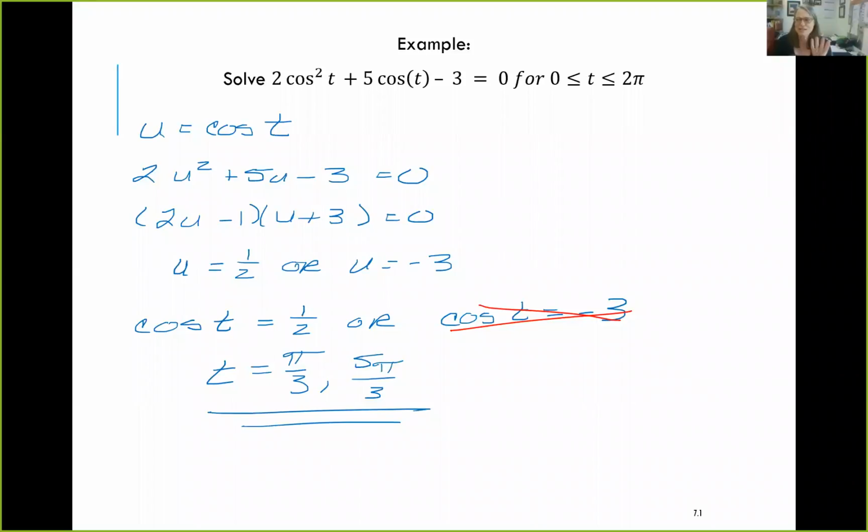Now, if you're thinking, but wait a minute, we just worked with all of these things where we made cosine bounce between different things. Yes, we did. We did that because we had multipliers inside. So the only way to get cosine to be -3 is if we have something that affects the amplitude. We would have to have a stretch. This equation does not have any provisions for a stretch. So we're going to toss out any solutions that are outside the range of cosine. Okay.